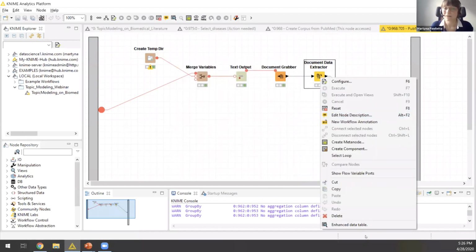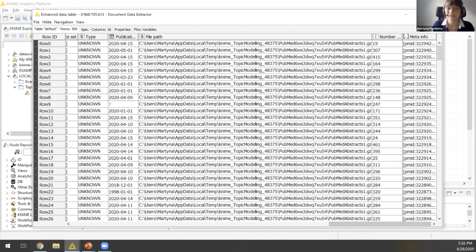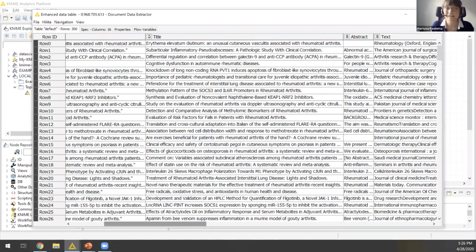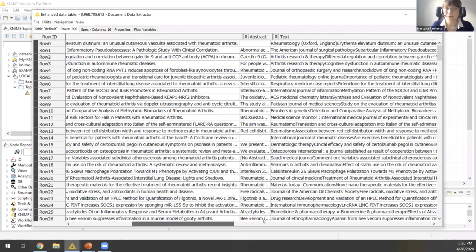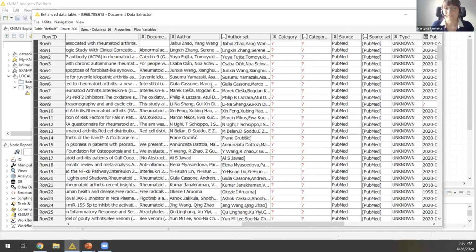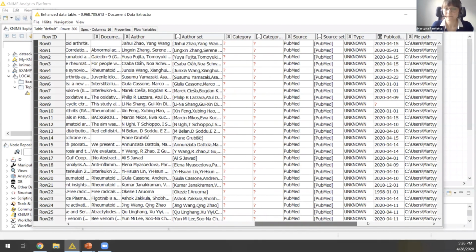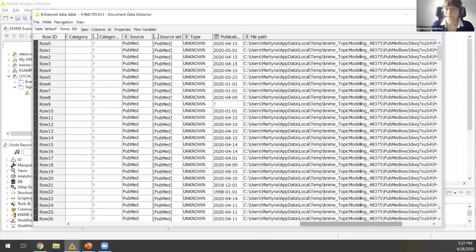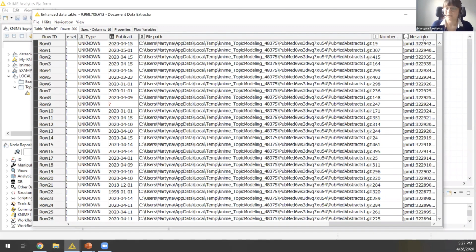There is the title, there's the abstract. Let me show you how this looks in the output table. So you see there is the title in the string format, right? There is the abstract, the text. Then we have the information about the author. We have the publication date, that might be interesting too. And at the end, we have some meta information, which is, for example, the PubMed ID.